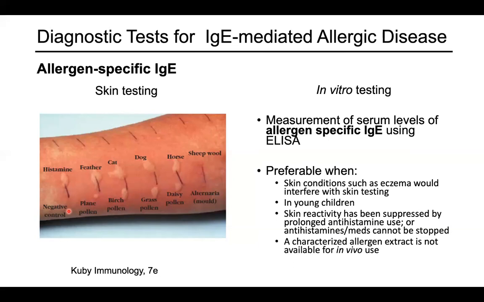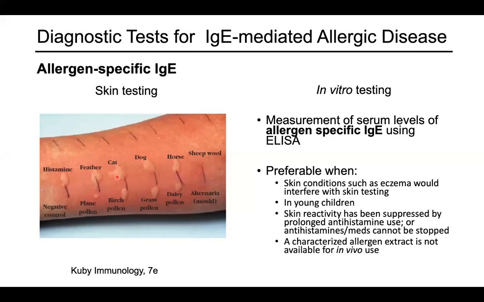The in vitro test is the same. It's just that now we are using a different platform in the lab. So using, for example, ELISA and other tests that use, for example, Western blots, and then you're detecting the binding of the specific IgE in the serum. If it's an ELISA, for example, you have the wells coated by the different allergens. In vitro testing is preferred if a patient has skin conditions that would interfere with skin testing. For example, if they have a rash, it would be difficult to differentiate the rash from your skin testing results.